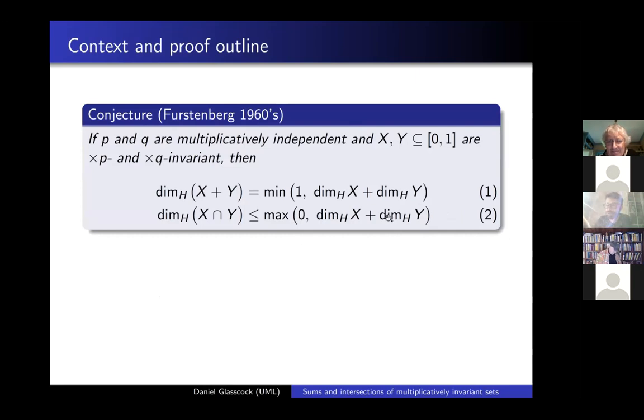One way to understand the minus 1 is that this is a sort of codimensions-add kind of thing. So if two sets are in general position, we might expect their codimensions to add. And if you figure out what that means and push the numbers around, then that's the number that pops out, dim X plus dim Y minus 1. Yeah, that makes much more sense to me. Thank you. Okay, that's good.